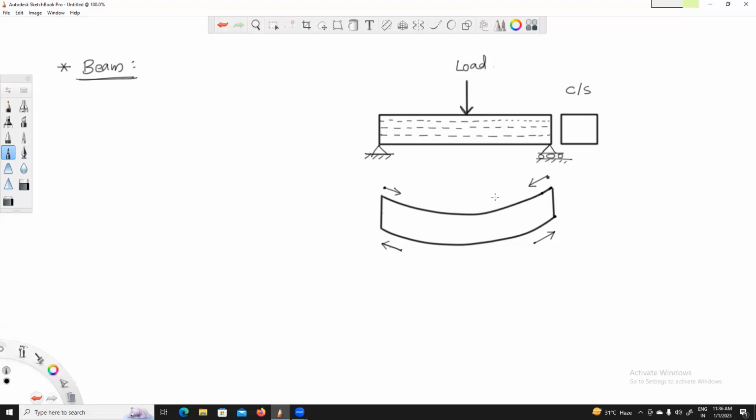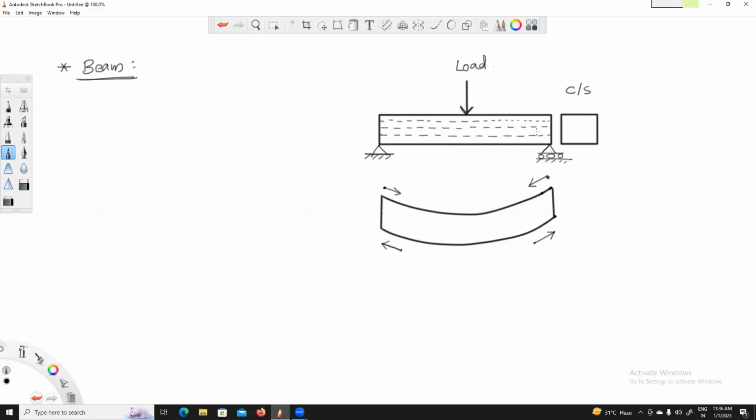Now what we need to study here, look at this beam again. You can consider this as the top layer of the beam, and this as the bottom layer of the beam. And as this is a continuous body, what we call a continuum body, you can assume that this continuum body or beam is comprised of different sets of fibers. I have shown three such fibers along the length of the beam here.